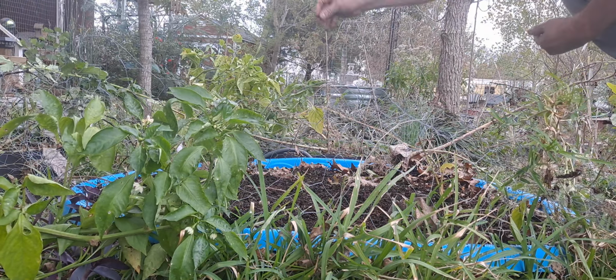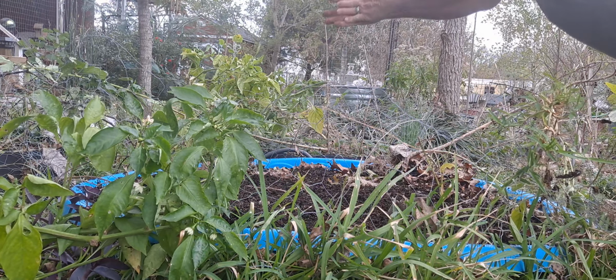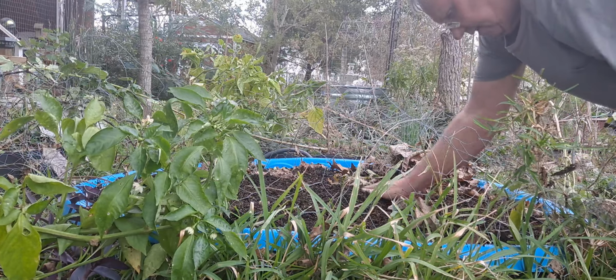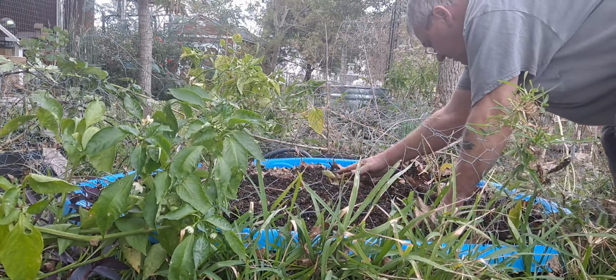You don't let these be little seedling plants. You know what I mean? I just planted all of them right in that swimming pool. Stir the ground up just a little bit. I like to do it. You don't have to.